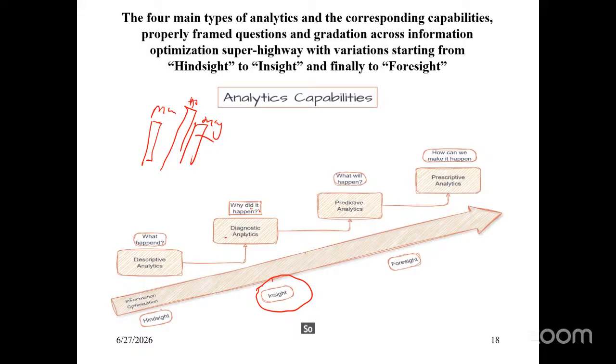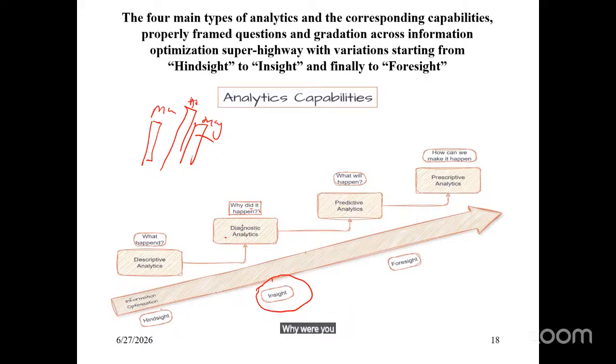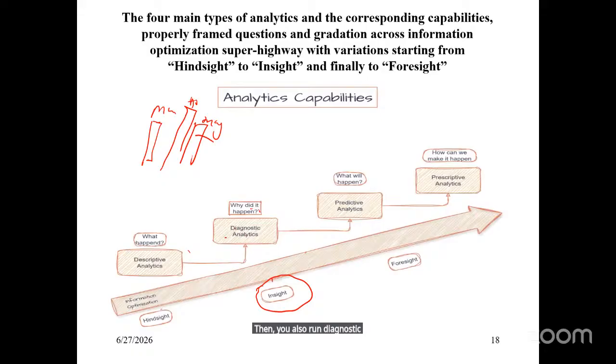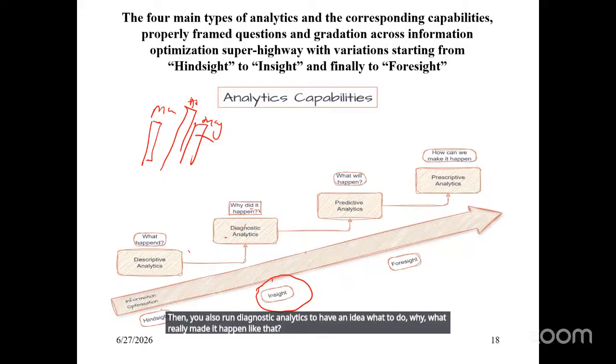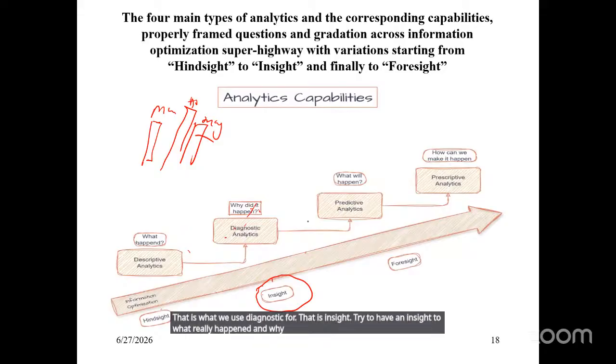So even positive things, when you achieve positive, you also run diagnostic analysis. Why did it happen? What is the reason for making such huge sales in April? Then we'll be able to see, oh, this is the reason, so that you can keep it up. And sometimes also, if something goes wrong, then you also run diagnostic analysis to have an idea why, what really made it happen like that. That is what we use diagnostic for. That is insight. Try to have an insight into what really happened and why it happened.